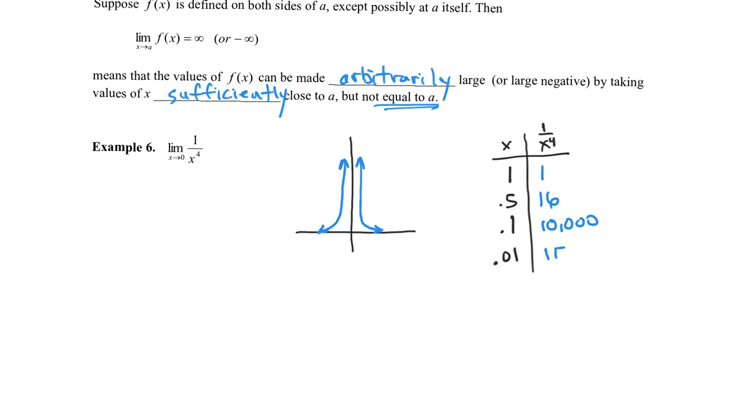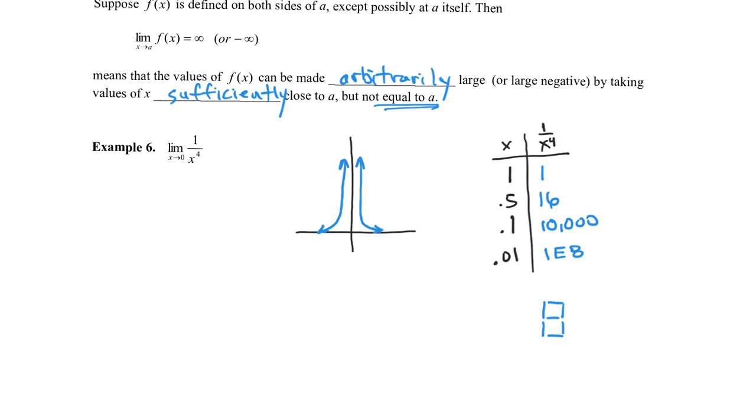Your calculator would say 1e8, which is an old notation from the old days of the electronic calculator. If you remember ever seeing anything like this, electronic calculators in the late 70s could only make numbers as long as they could form out of a character like this. So there was no way to write scientific notation back then. What they did is put this e that meant exponent. So this is really saying 1 times 10 to the 8th power, so 1 with 8 zeros. So it gets big fast.